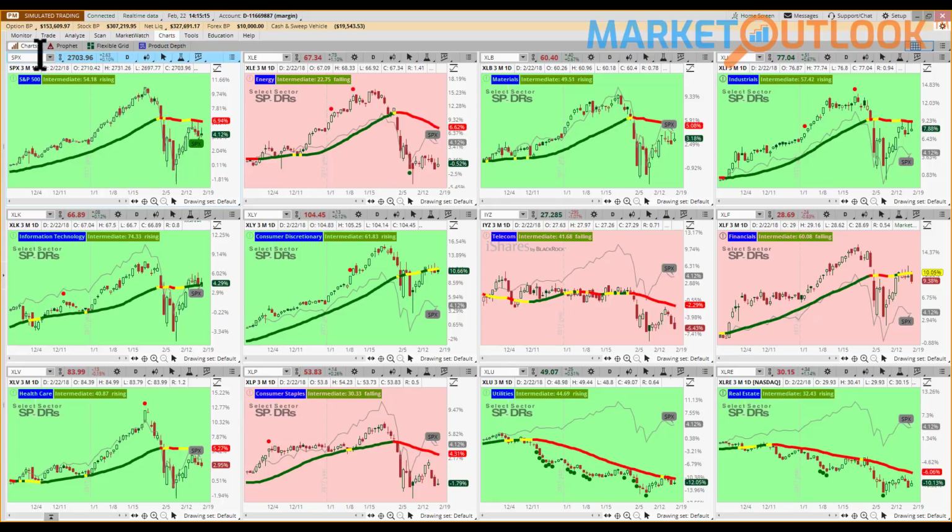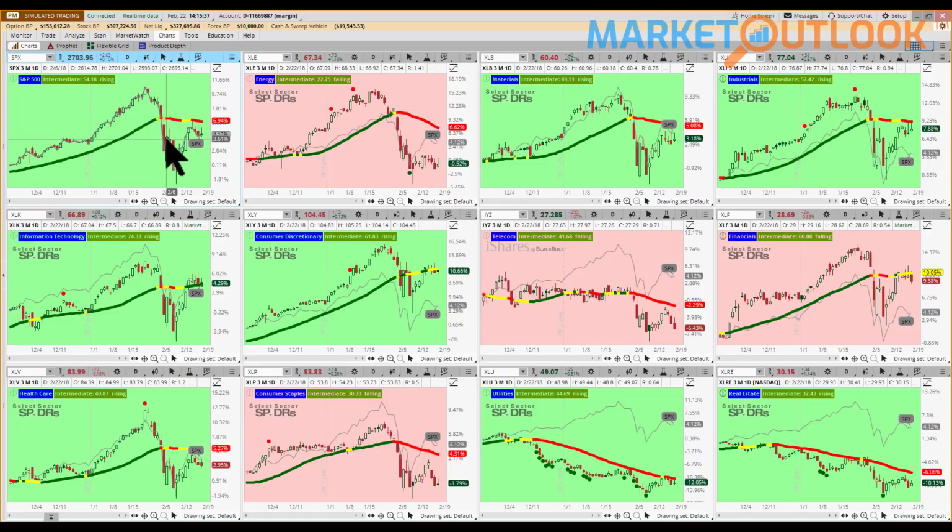We do have the S&P 500 in our upper left, and all of the 11 charts after it are the 11 sectors within the S&P 500. And so as you can see, S&P 500, bullish posture right now. If you want to take bullish trades on the S&P 500, you have a green light to do so according to the market forecast indicator.